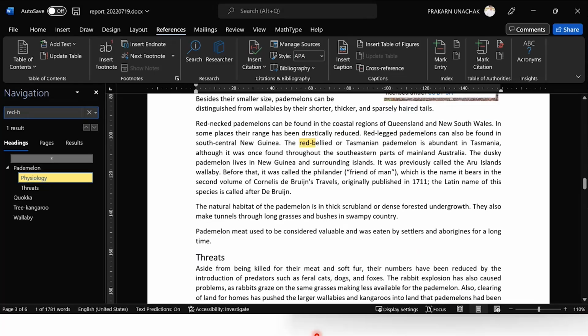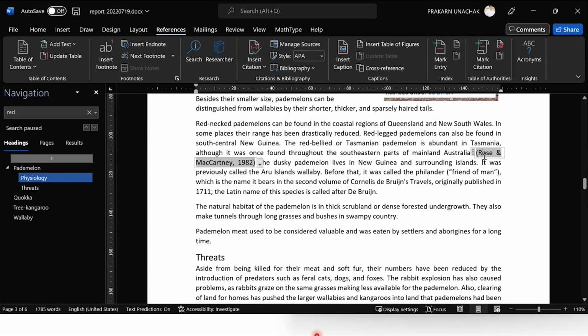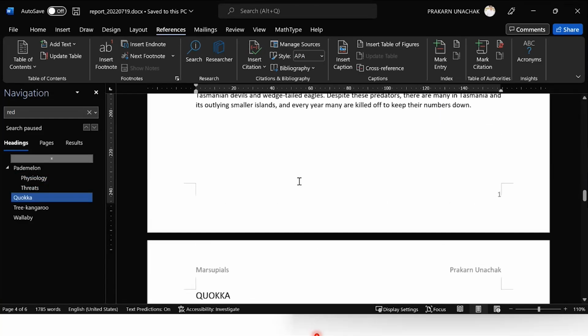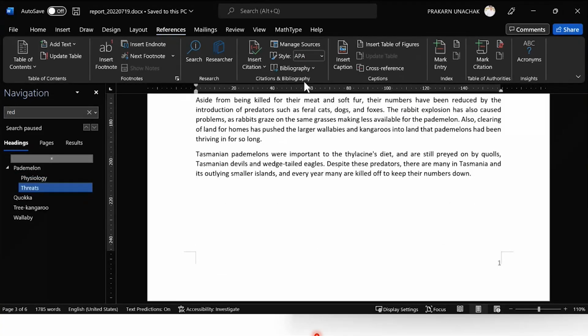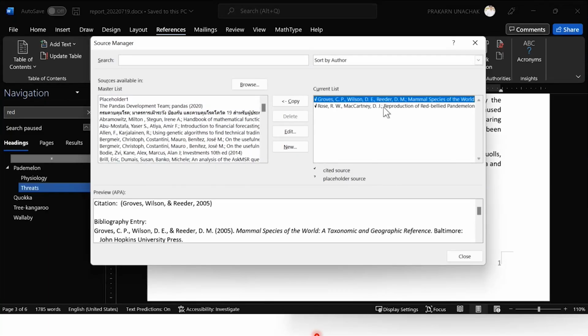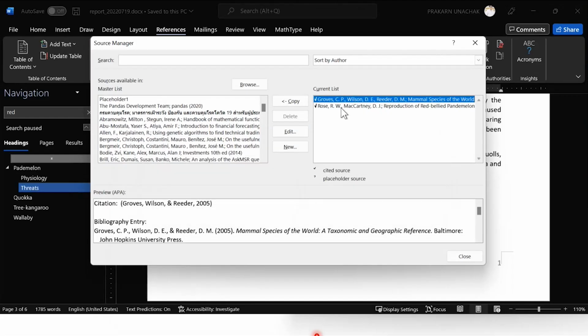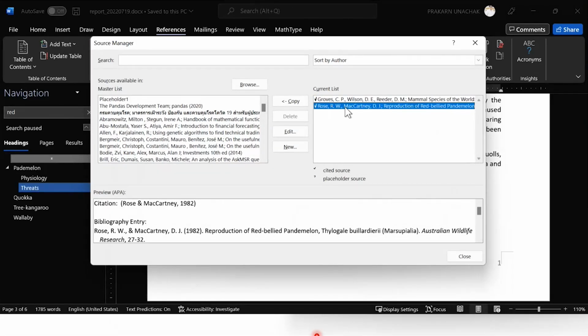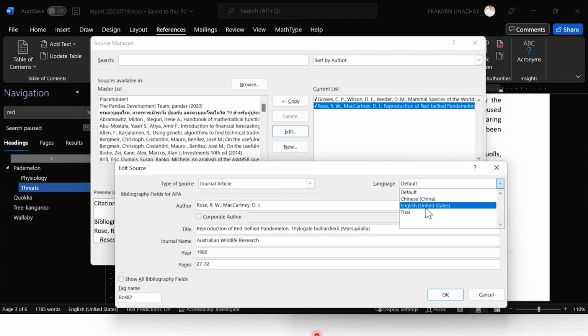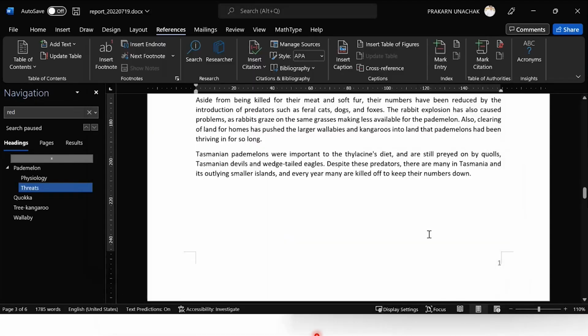I think we are running out of time. Okay, so the end is here, so I can insert the citation. The citation will appear here. I want to check that the style is correct, a little bit, since sometimes you need to work with sources in multiple languages, and you will want to make sure that the language is the correct one. Sometimes a different language will arrange its sources slightly differently.